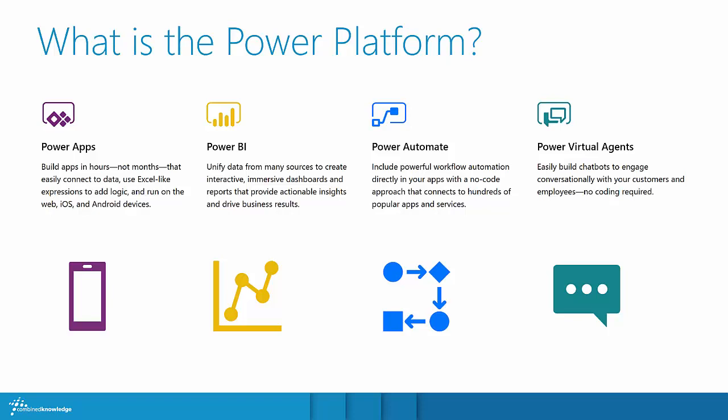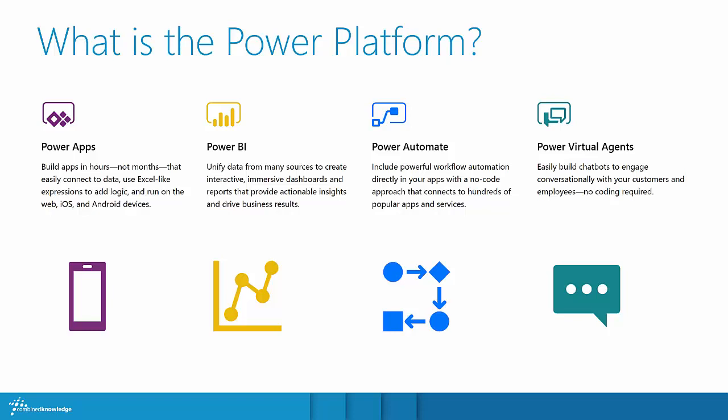I mentioned it earlier, formerly known as Flow, gives us the opportunity to automate common business processes. So like I said earlier, if you submit a holiday request, it might have to be approved by a manager, and your manager can instantly tell you whether they've approved or rejected it. Power Automate can handle those tasks, freeing up time for you to spend on other things. The new kid on the block is Power Virtual Agents.